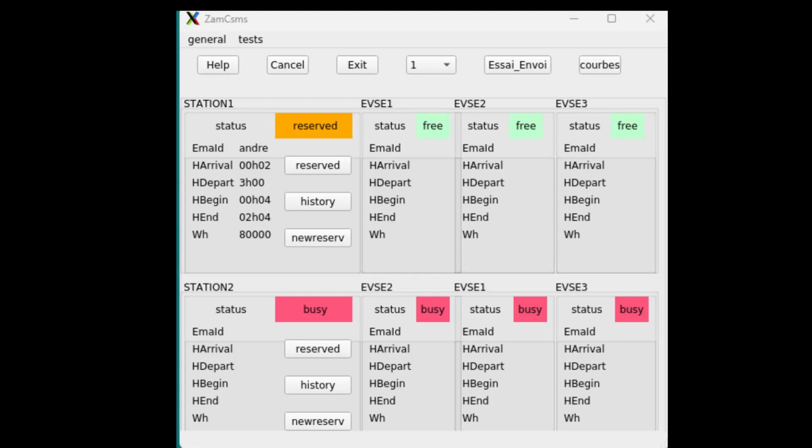The vehicle electrical connection message to an available EVSE. The message when the discharge starts.